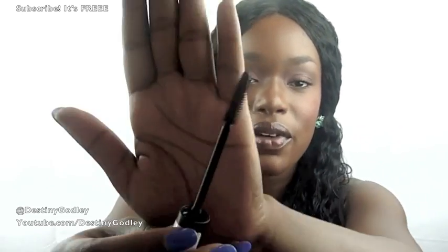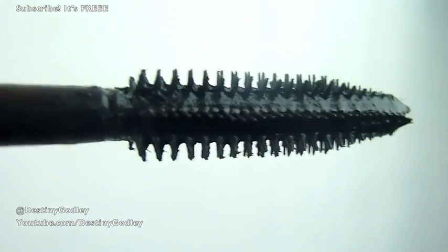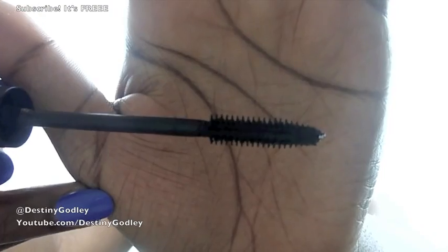You may have seen me use these mascaras in a couple of videos. They're from Carlos de Roma, and this is their Black Label Carbon Mascara, and I really, really like the wand. It's one of the plastic wands, but it's a really firm plastic, and it doesn't get flimsy like a lot of mascara wands do. It's really great for length. It's not the best on volume, not this one in particular, but if you want longer and mildly fuller lashes, this is a really good mascara choice, and they're really inexpensive.